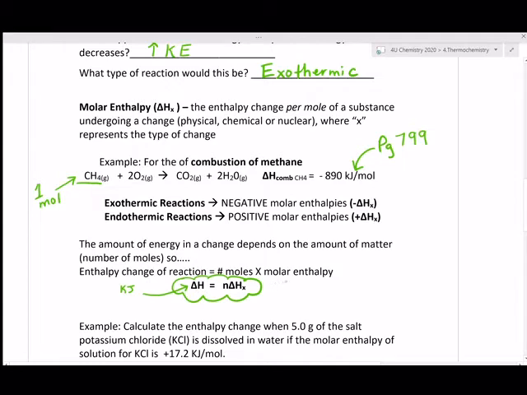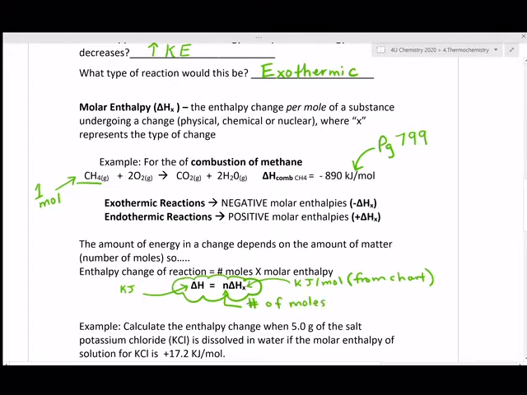It's just that when you look up your molar enthalpy off of a chart, it's usually in kilojoules per mole. And they have to match. You can't have your enthalpy change in joules and your molar enthalpy in kilojoules. So if they're not matched, you're going to have to either multiply or divide something by 1,000 to get that. Okay, now I'm just going to put in brackets here that you're going to get this value from a chart unless I've given it to you in a question. And then N is your number of moles.